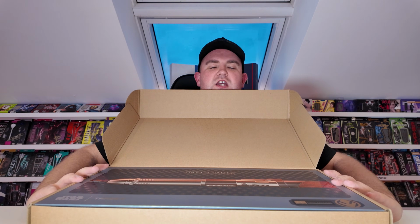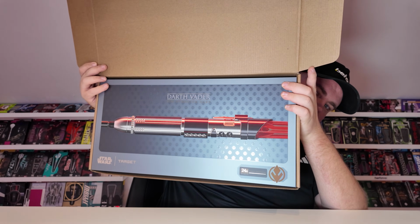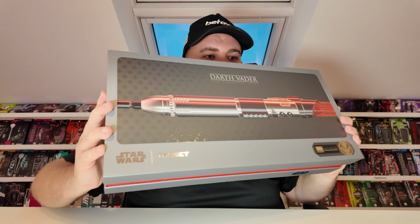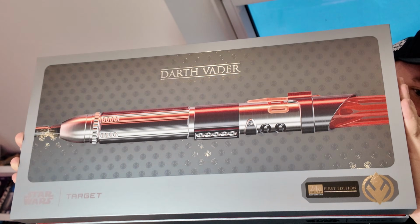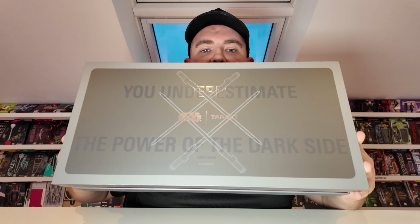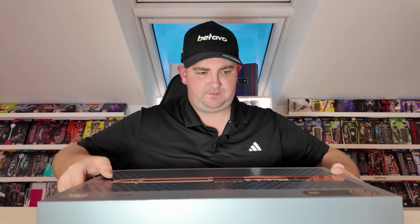Oh wow, yeah. That is really cool. Look at this box then. Again, big box. Red rather than the green, as to be expected. And a look at the box. On the bottom of this one it says, "You underestimate the power of the dark side." Very nice.